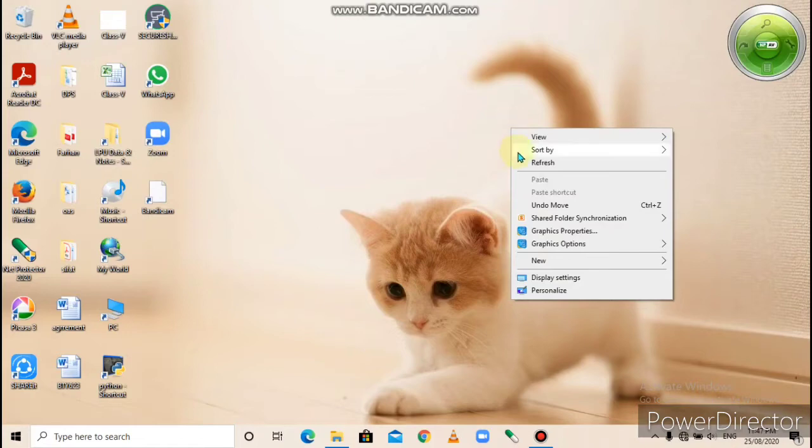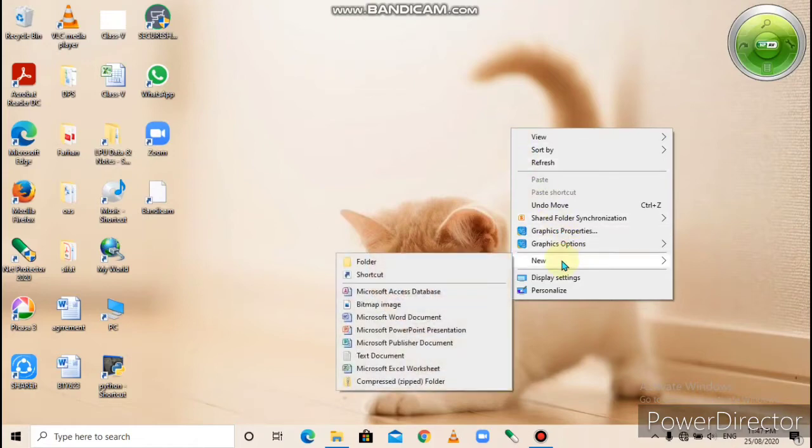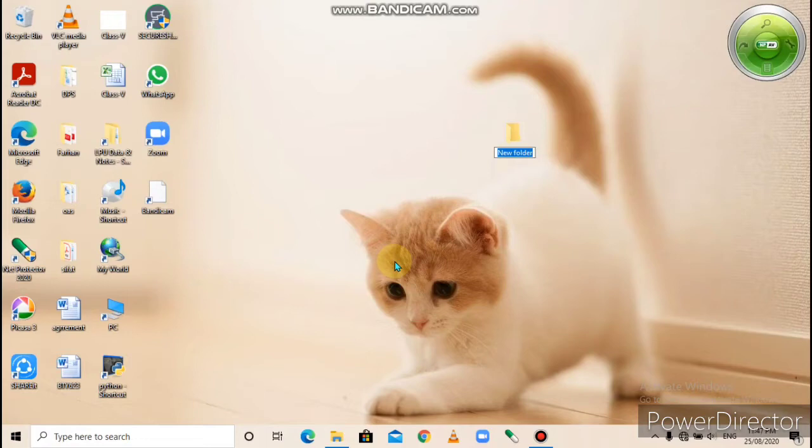In this list, click on the new option. Click means left click. Click on new option, then click on folder option. Type the folder name, and after typing the folder name, click outside the folder. Your folder will be created.